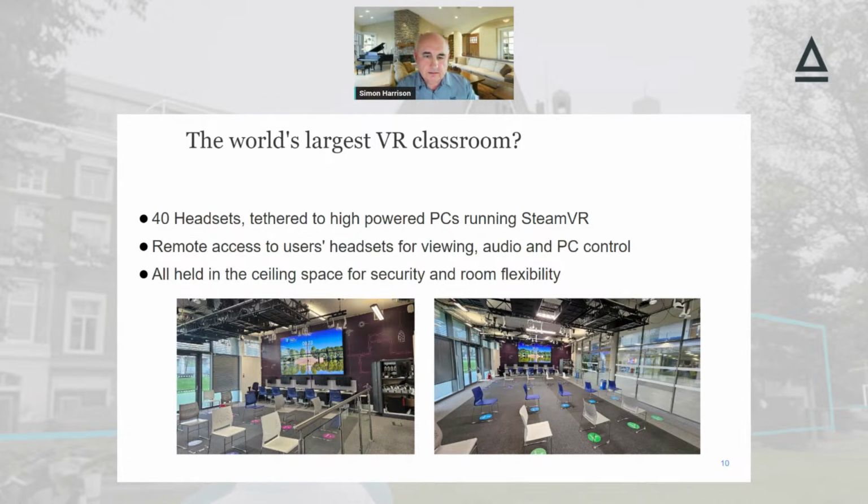And so what we implemented was existing technology. We didn't create anything new. We just brought different technologies together, and we took some classroom management software and linked it to the VR and the Steam VR system we had, and came up with a system which allows us to remote in and see exactly what the students are seeing in their headsets, and to some extent be able to control what they're doing. We can certainly talk to them. We can launch applications, shut applications, share files, even blank their screens if we want their attention. So we've got quite a lot of control now in there.